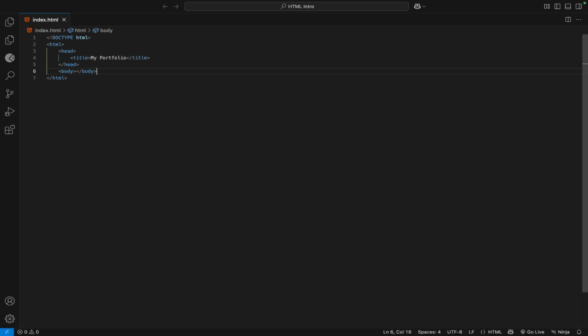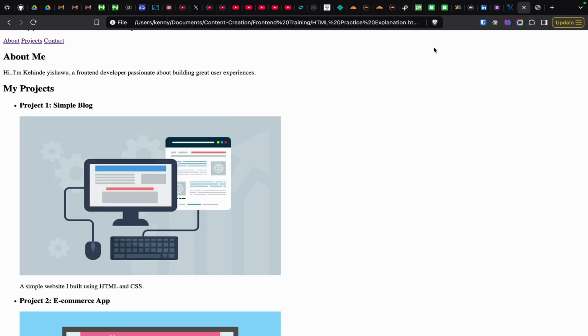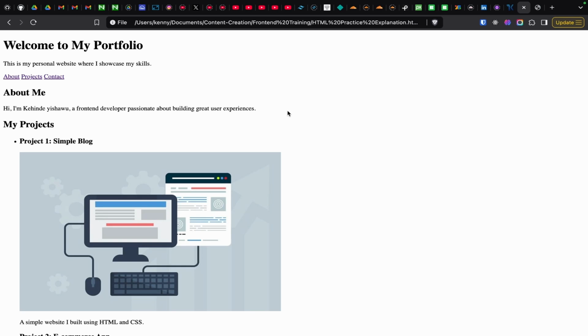Yes, closing tag. You can see that my code editor is doing that for me automatically, even though I'm trying, as much as possible, not to allow it to, so I can clearly explain what's going on in here. So now the body tag is what you see on a web page. Everything that is within the web page, everything you see in this web page is within the body tag. It's embedded within the body tag.